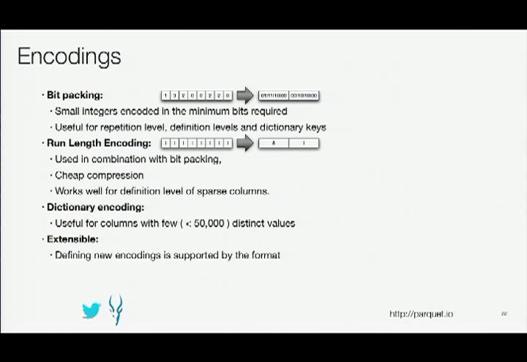And thirdly, we've added dictionary encoding for string columns with low cardinality. So in this case, we have a fixed size dictionary, and if your column has low enough cardinality, then we just encode the values as indices into the dictionary, and the indices themselves are encoded using run length encoding. All of this is extensible. So these are the encodings that we have built first, the biggest pain points and the things that gave us the biggest bang for the buck. But it's simply an enum, and we plan to add more encodings in the future.